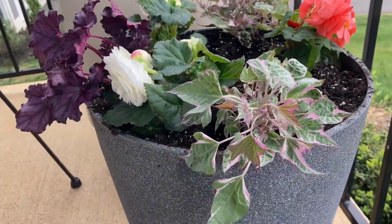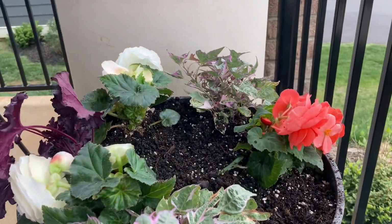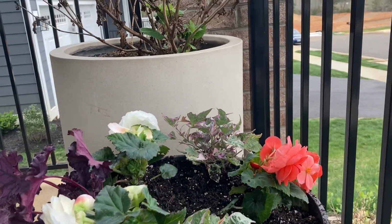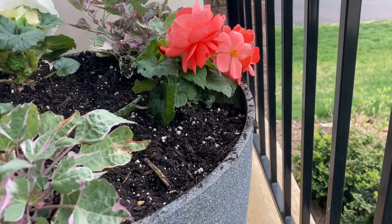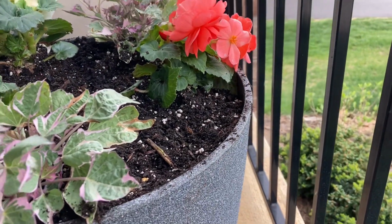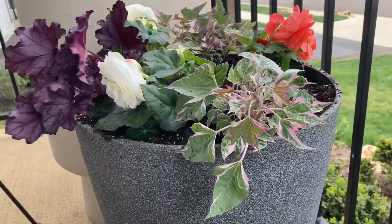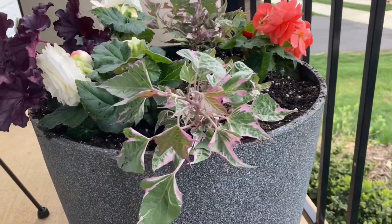There's the finished pot. It's beautiful to look at now, but it's going to be even more stunning as these plants fill in, cascade over, and that colocasia comes out of the top. I think I could even fit one more plant right here, and I'm not going to say no to a space where I can fit a plant, so I'll have to look around the stores and see. Maybe another heuchera right there would be perfect. Yeah, I think I'm going to grab another one of those.